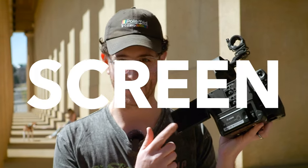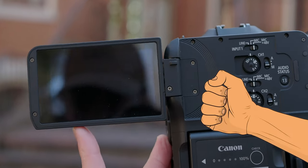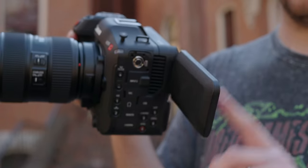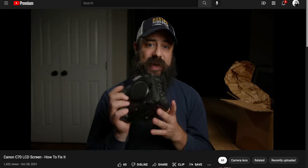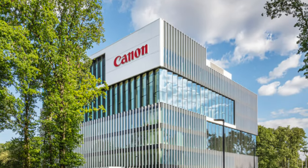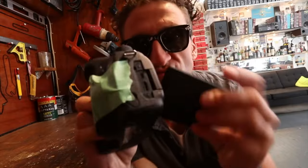The LCD screen on this camera — I don't understand how Canon shipped this. It's so floppy and it's literally about to break. I have several friends that have had their LCDs break; it seems to be a major flaw. I can feel it right now — it feels like I'm breaking it as I'm flipping it around, with little cracks and clicks going on. Canon apparently will fix this and reinforce the screen once you send it in. My friend Josh Satin did this and his camera is much better now, but this is unshippable. Even the Canon 70D had better flip screens than this.